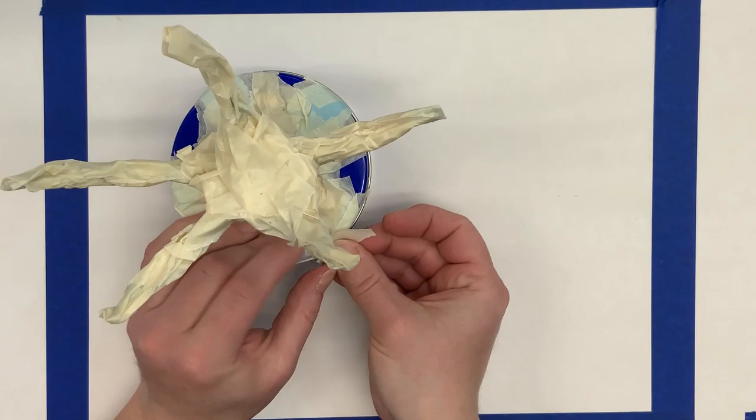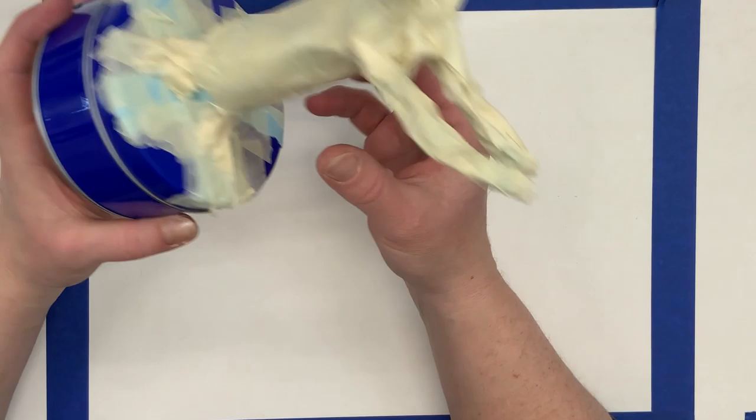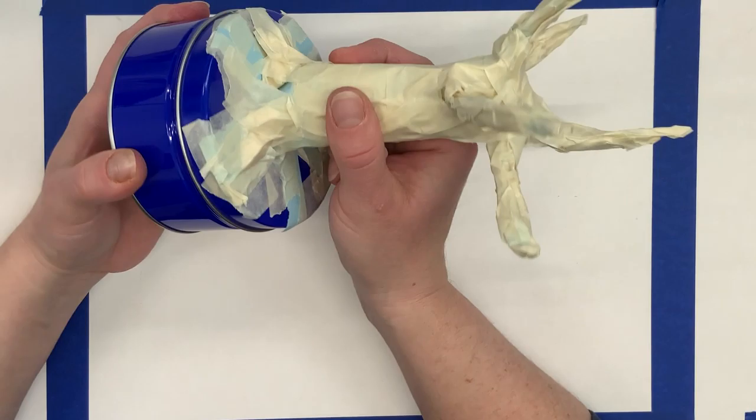Now that I have some widened root branches, I'm going to do a little test on this and see if it's strong enough to move on to the next step. So what I want is to be able to grab this tree and pull the lid off without the tree separating from the lid. So I'm going to give it a little tug. All right, comes off, but you know what? It's still a little wobbly.